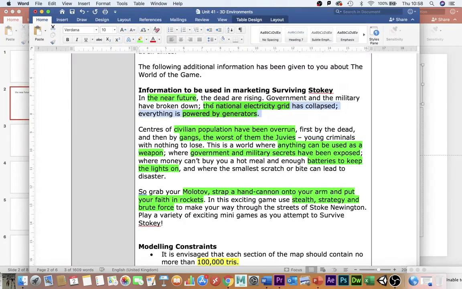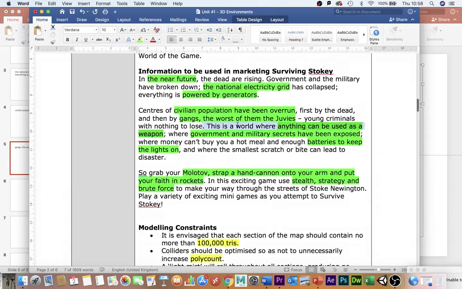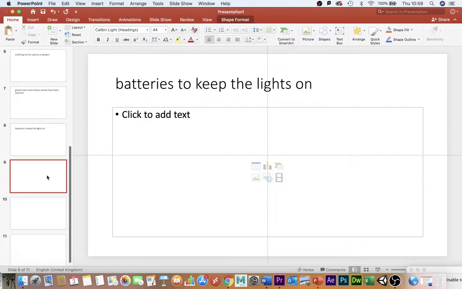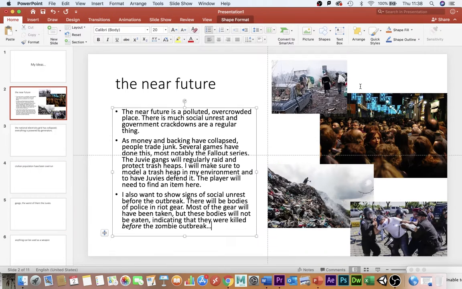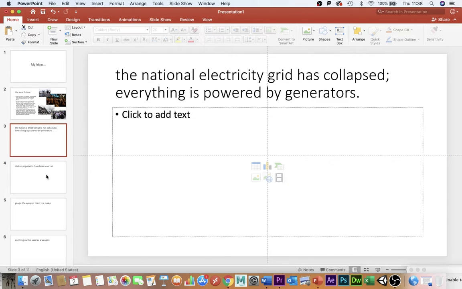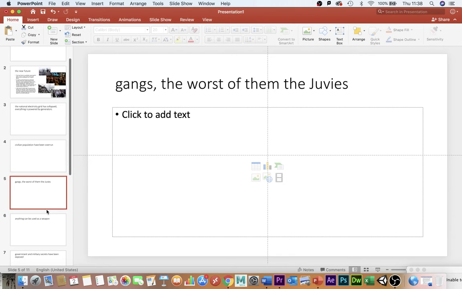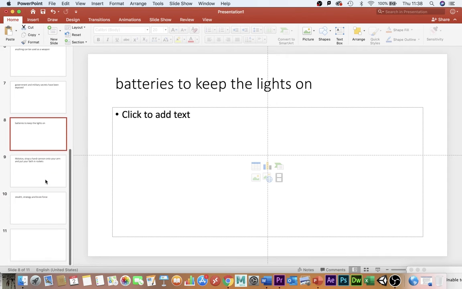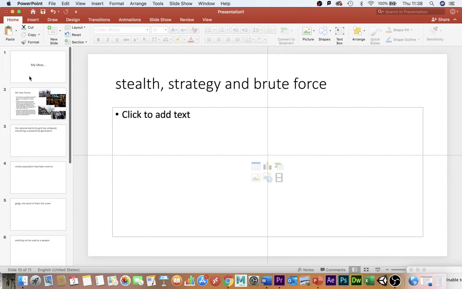Now that you've seen some examples of similar finished products, we can go back to those creative decisions that you highlighted and think about how they might drive ideas to do the sort of project that you need to do. Again, here's an example. What I've done here is I've taken the individual phrases that I highlighted from the brief for the creative section, and I've dropped each one into its own slide on a PowerPoint. And I'm now going to go through what I might do next.